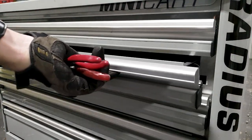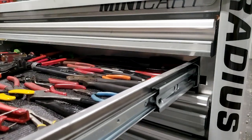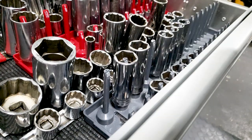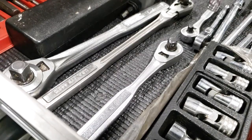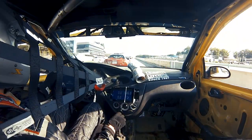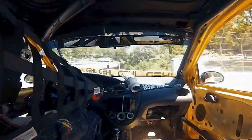Often overlooked and underappreciated, tool storage and organization play a major role in hands-on life. And I'm not just talking about choosing the right toolbox, loading up on parts containers or blue bins, but understanding how to make the most out of your time and energy. In racing, long hours and tons of resources culminate into just a few precious, glorious moments on track.